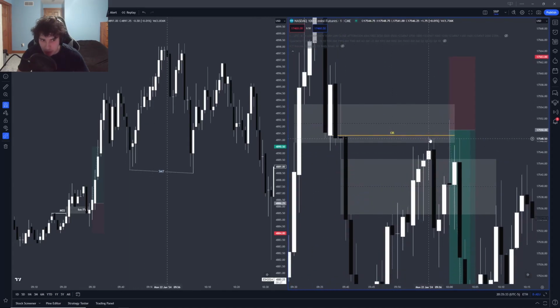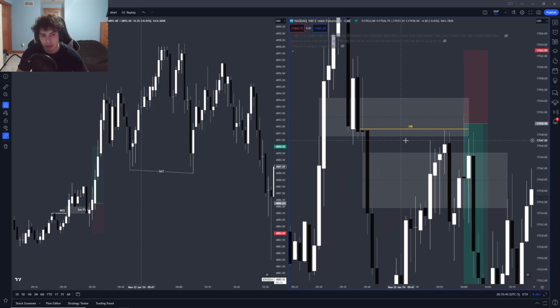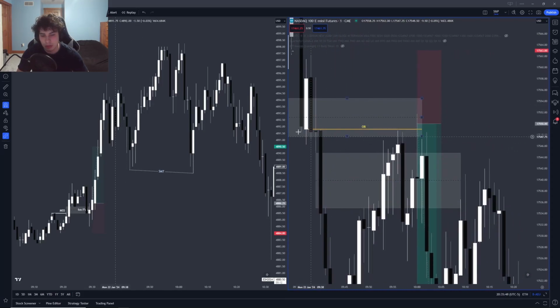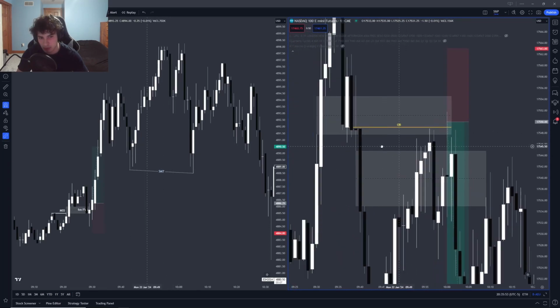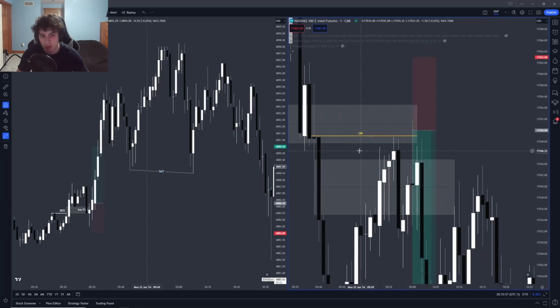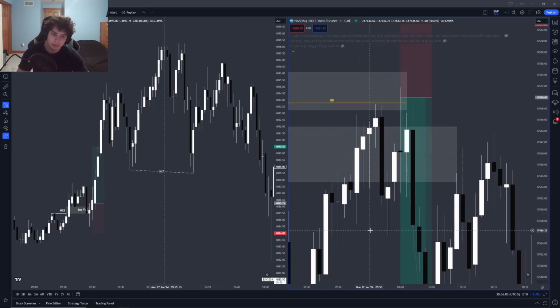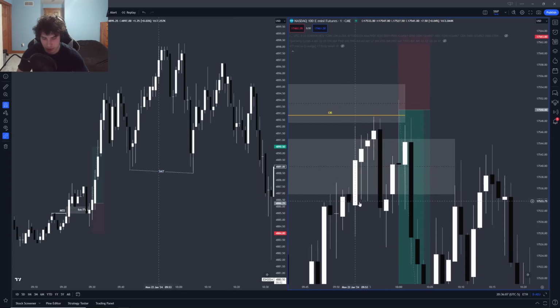When price went up, we noticed that we did hit the inverse, but we did not hit this order block. And what I've noticed is that usually we will want to hit an order block. When there's a trade going to happen, usually price is going to tap into the order block. It's not going to get close and reject off. Even if it hits a fair value gap, it's not going to fully do the move there. There's going to want to be a touch in the order block. So I also noticed that there was an order block right here.